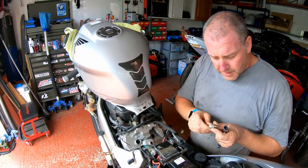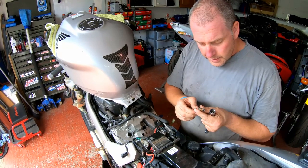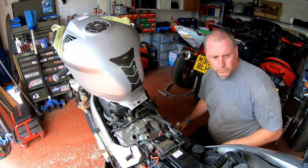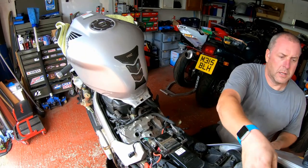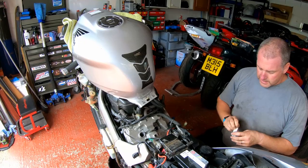But yeah, the plugs themselves actually don't look too bad at all. They do look pretty good. But obviously, I'm replacing them anyway. Now, what I want to do is fit each one into its well.